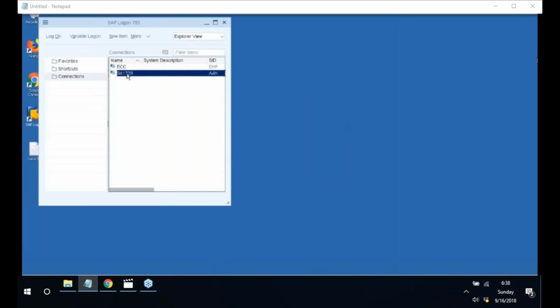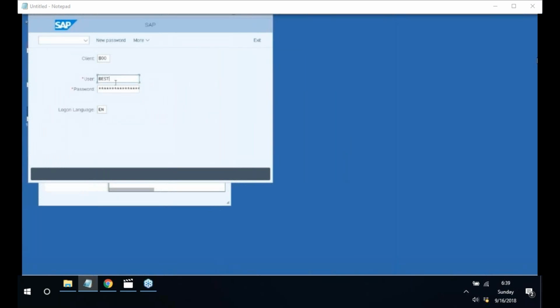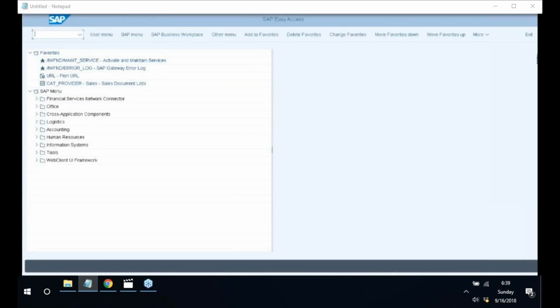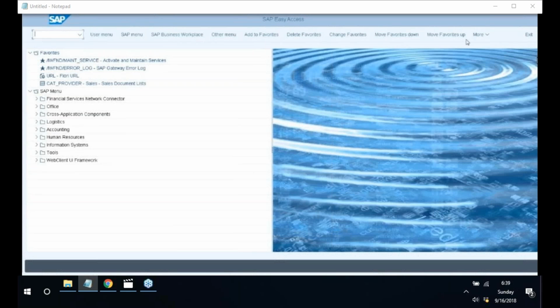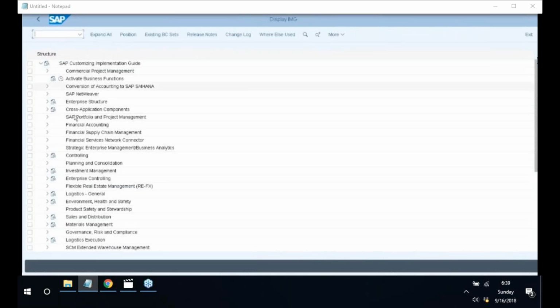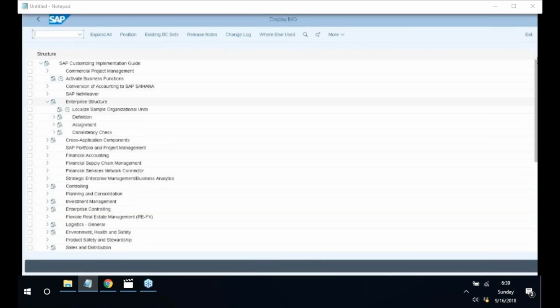So let us log into SAP to perform the FI settings. Let us log into the system. Once we log into the system, I'm trying to show you the end-to-end scenario. Enter the T code SPRO. Go to SAP reference IMG. So let us go and create the company code.